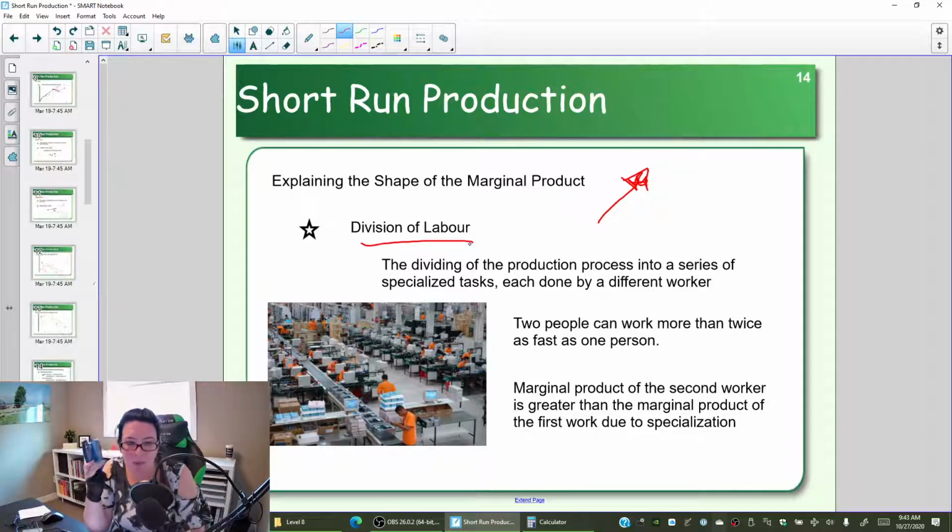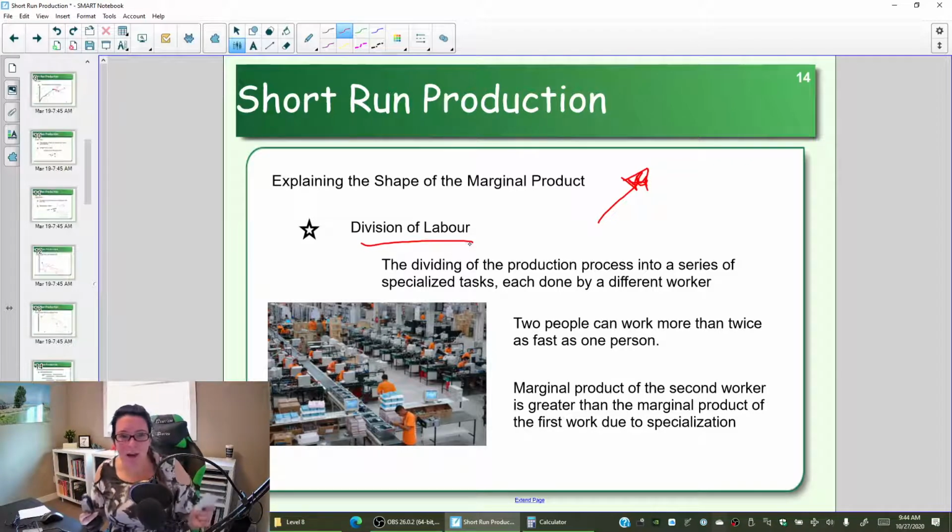Now remember, in our demo, we have one stapler. So the reason that we're not getting 2 people working twice as fast, if they were separated, is they would have to share the stapler, okay? If they're sharing the stapler, then we can't get 2 people working twice as fast separately because they'd have to keep passing the stapler back and forth. So if we have one person fold and one person constantly stapling, we should get more than twice as much than if they were to work independently and have to pass the stapler back and forth.